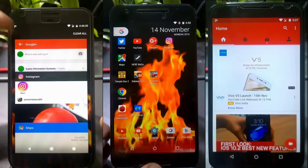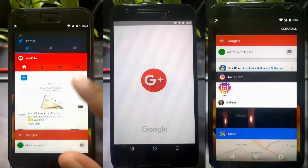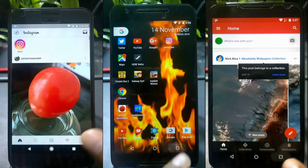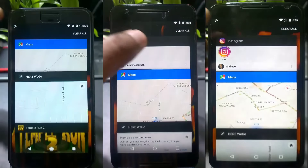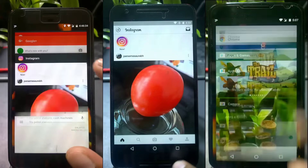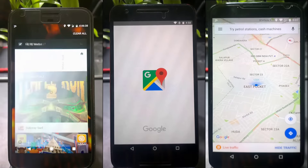The Nexus 6P here has a different situation — I freshly did a factory reset and it's still dismissing most apps and games from memory, compared to the Nexus 6 which holds apps temporarily in memory to reload them. Subway Surfers was in memory, Asphalt Xtreme was in memory, Chrome was in memory — but in the case of the Nexus 6P everything gets cleared.